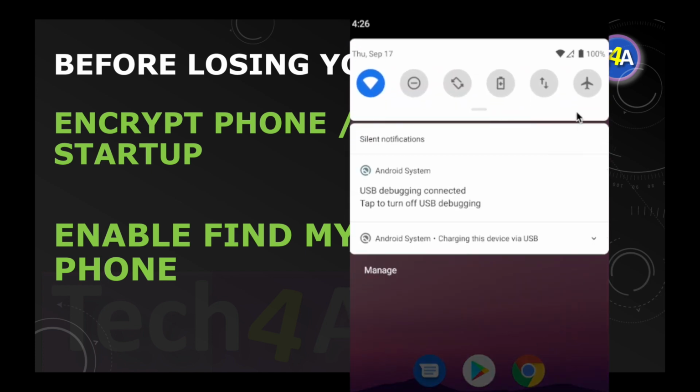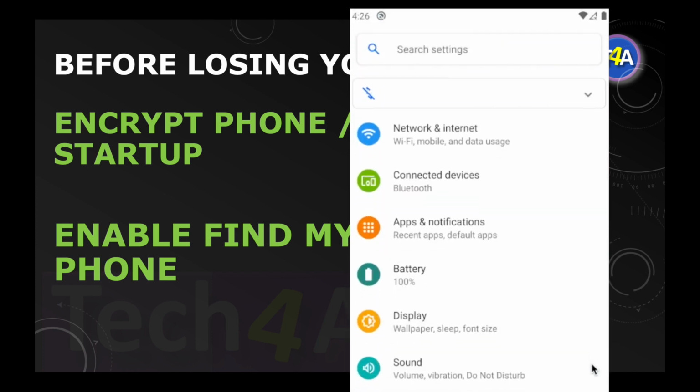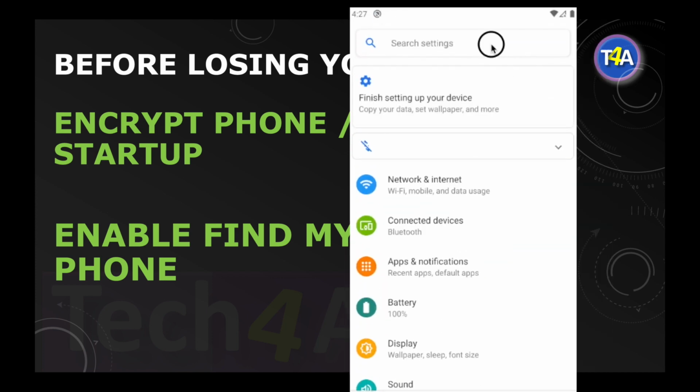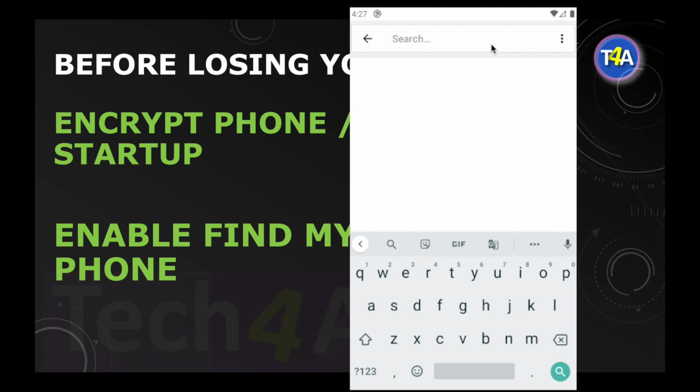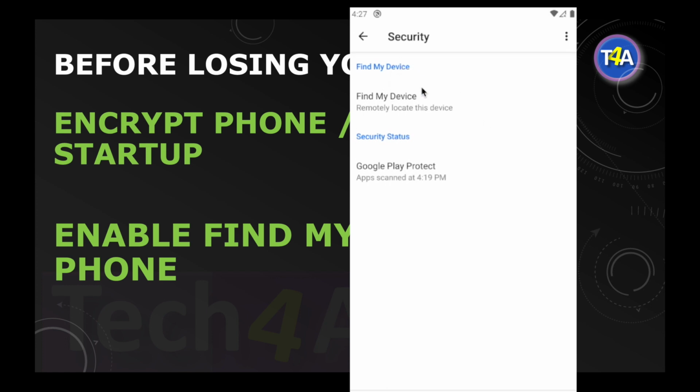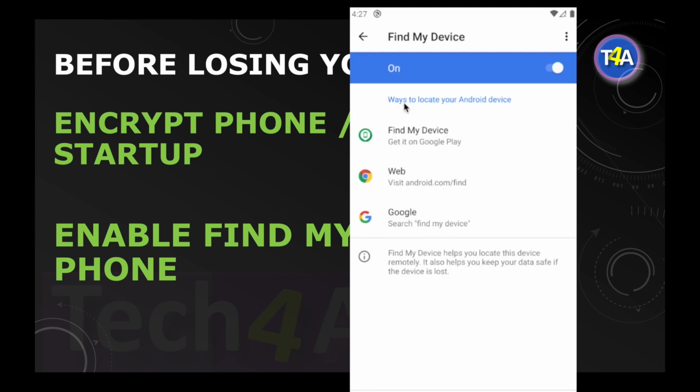In the same way, you go to settings and then you can search for Find My Phone. It's typically in the security section. So here you see Find My Device, and you just have to ensure that your Find My Device setting is on. It's quite possible it's on by default as well, but if it is not, please make sure that you turn it on. And as given below, there are three different ways you can actually find your phone back, but we'll talk about that shortly.